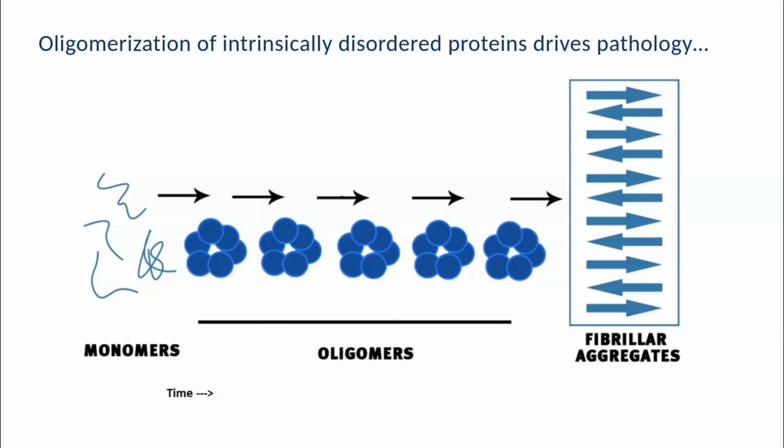It is an unusual target space because the targets you're going after are what you might call intrinsically disordered. They don't have an ordered shape, and therefore they are constantly changing their conformations. In a misfolding disease, you have a continuum of what's essentially, from a chemistry perspective, a polymerization of misfolding proteins. They clump together to form soluble oligomeric species starting from the monomer, and ultimately build to such sizes that they become insoluble fibrillar aggregates. Notoriously, in Alzheimer's disease, these are the beta amyloid plaques and the tau tangles.